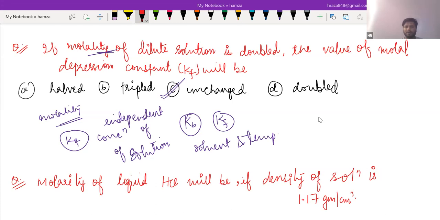So there will be a test of ideal and non-ideal solution for tomorrow at 7:30 to 8:30. Our classes will be regular, like 6:30 to 7:30, approximately 7:30 we will study, and after that there will be 4 to 5 subjective questions for you for half an hour, and you have to submit the solution to the coaching's group. Okay, is that clear, everyone?